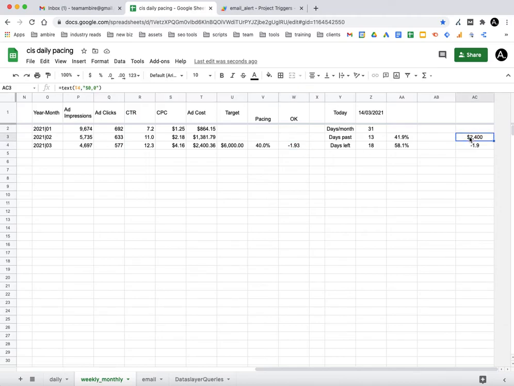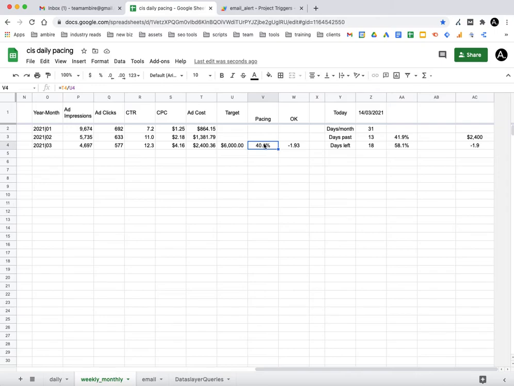Now, we also have text values, so a string value of these variables here. So here the cost obviously is a currency value, but here we got it as a text in order to be able to round it, and also add the comma for the thousands. And here same for the variance, we got just a value as a string of text, which is the 1.93 difference between the pacing in terms of days and the pacing in terms of budget.